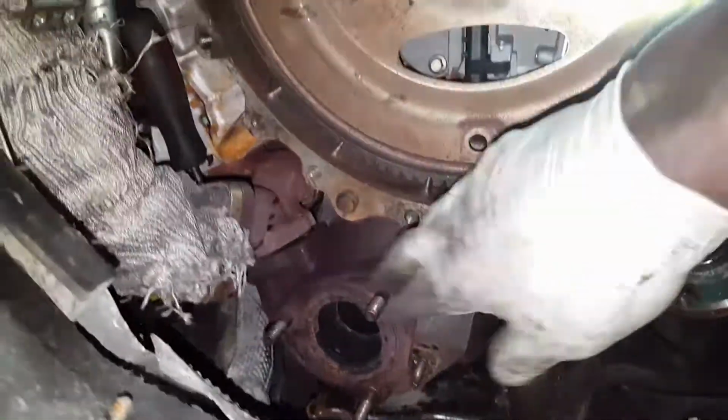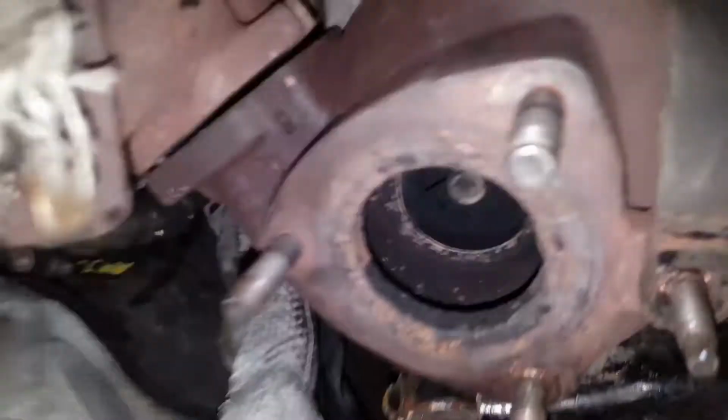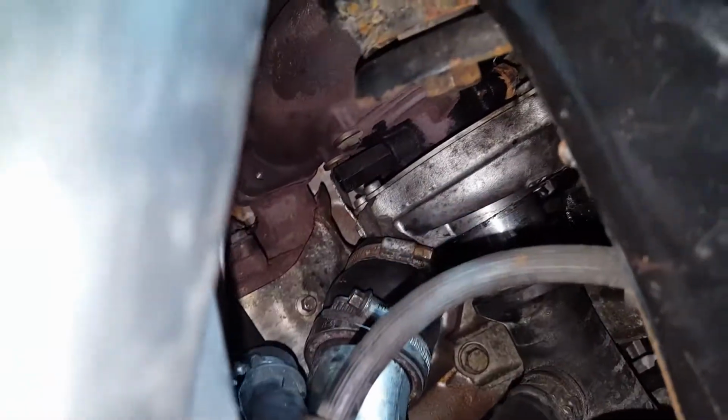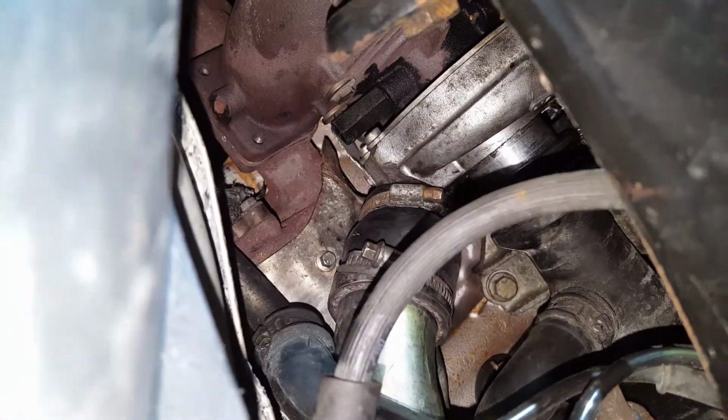To be honest, it's quite hard to get it in position. So I managed to play with it, different angle, till I got to this stage, and then I put this screwdriver in one of the holes, so it holds in place. And then I'm gonna put another screwdriver in that hole as well, in this hole, so that it would align it, and then I will push that pipe in.